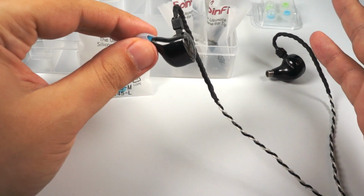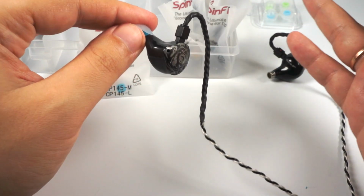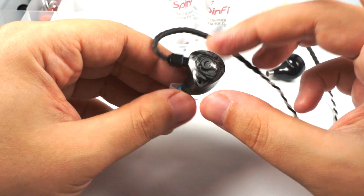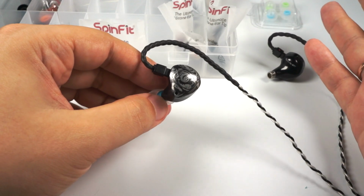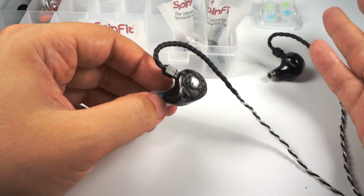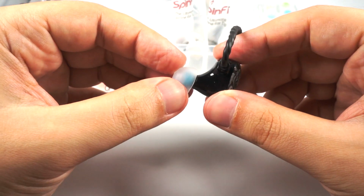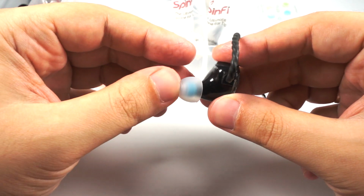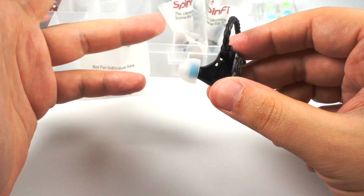So it's not universal tips like get them and they will fix all your issues, but with many models I'm getting the best results with SpinFits. For example, with Noble, with Campfire Audio, actually with Campfire Audio Comets, I'm getting a better result with SpinFit than with the final ear tips that they are using in some other models. So basically you can expect improved bass response, improved soundstage and more sound isolation, but in many situations they can even more improve the sound.